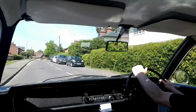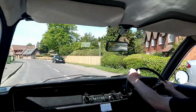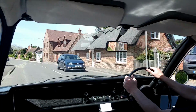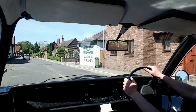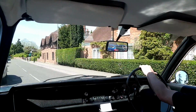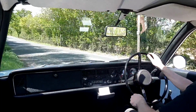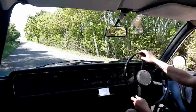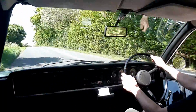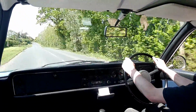Now front wheel drive, rear wheel drive, four wheel drive, yeah, and different types of engine. This one has no pistons, which makes it unusual. Yeah, it's amazing times for variety, which you just don't get with modern cars. Every manufacturer makes the same facsimiles of the same car. Magic. Oh, handbrake's not off properly. So smooth.